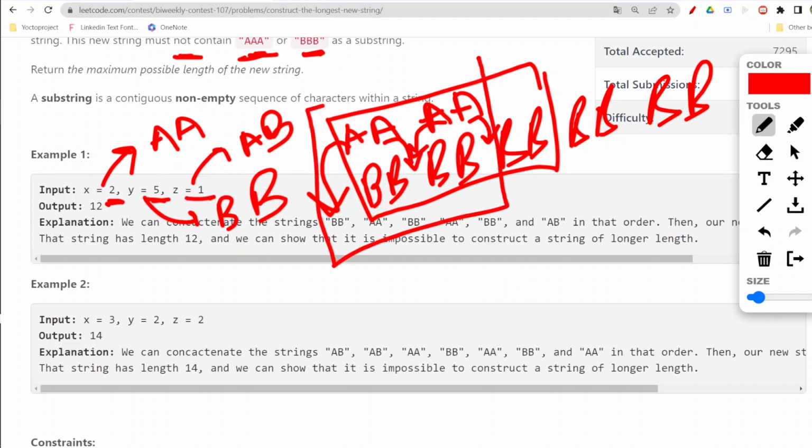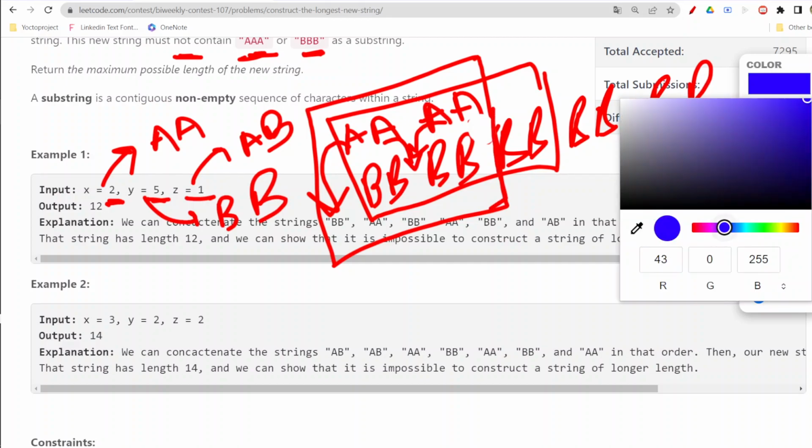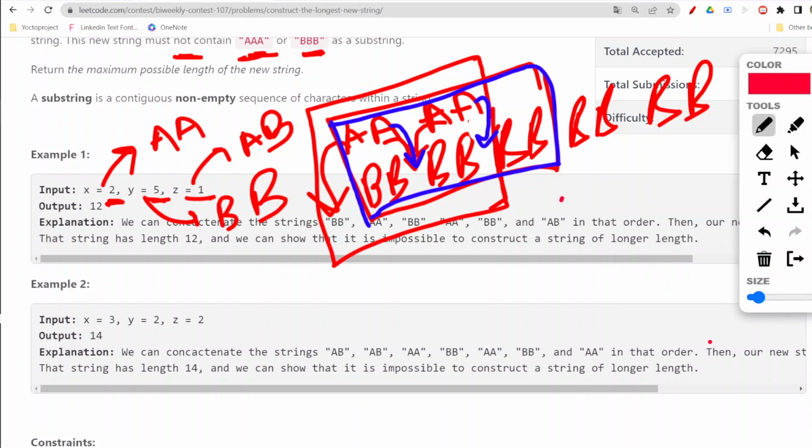Then our string would be smaller in size, because here we are not forming it the same way. In the second scenario, the previous one was this one. If we put it here and if we put it here, then it would be something like this. So what I'm saying is that in this blue it has more length and in this red it has lesser length, right? So we are required to just check. This is one case I'm telling, and in the second example it would be more clear.